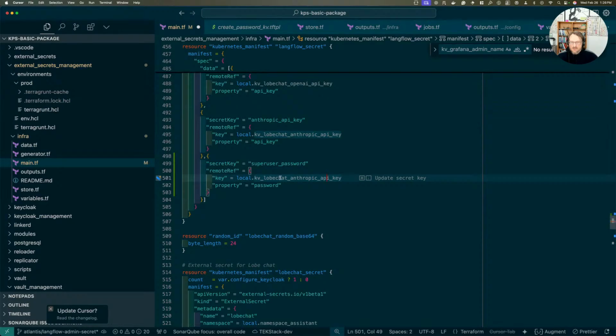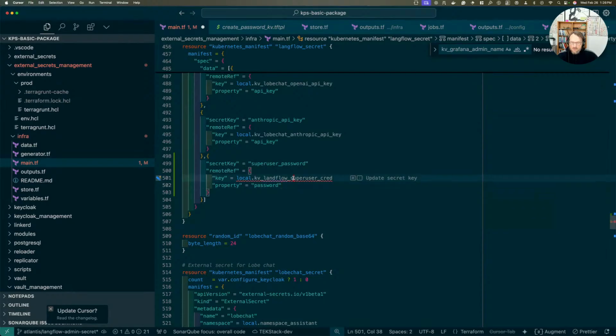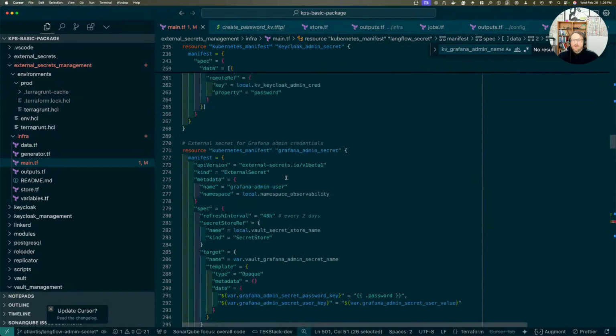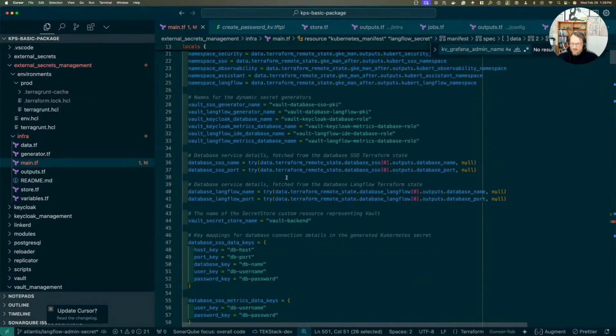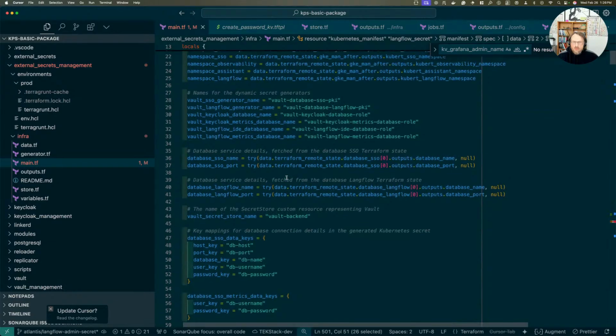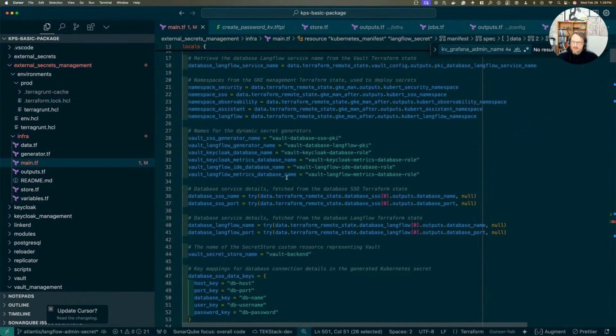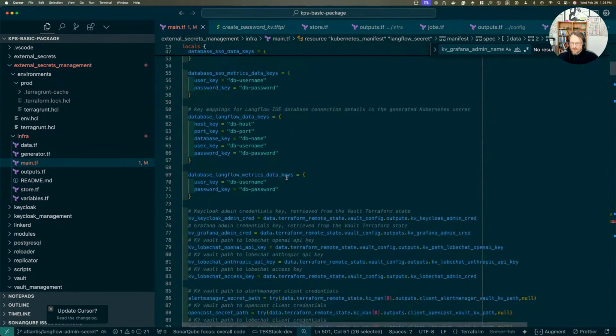I'll just move this up. Let's call this Langflow super user credentials. And I'll just define this at the top, just so it's easier to find. Let's put it in, what's a good section? Here.